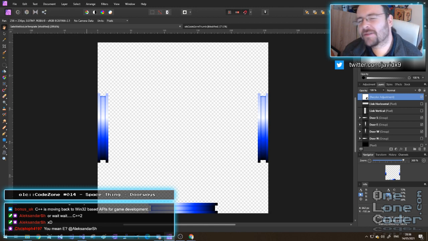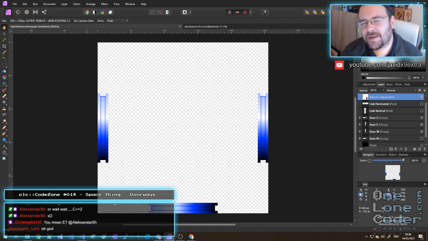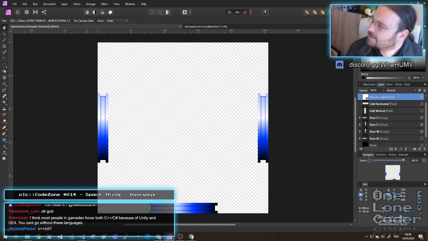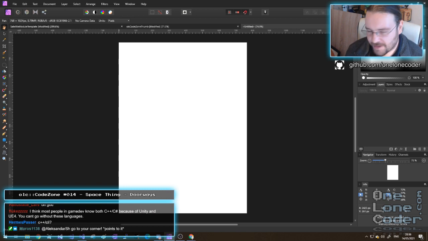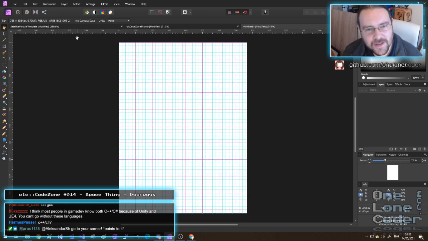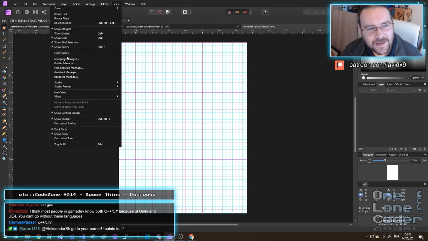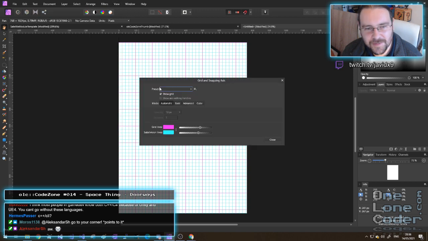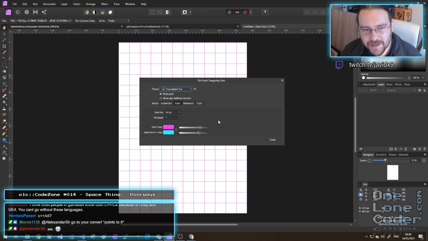Now it's going to be 3 cells wide by 4 cells tall, so I want that to be 768 pixels wide by 1024 pixels tall. Let's try that. And I'm going to stick on my grid here because that makes life a little bit easier. And for whatever reason, Affinity, you drive me nuts with this. Why do you not choose the grid I was using last time? I don't know. But we need to choose something a little bit more readily available.